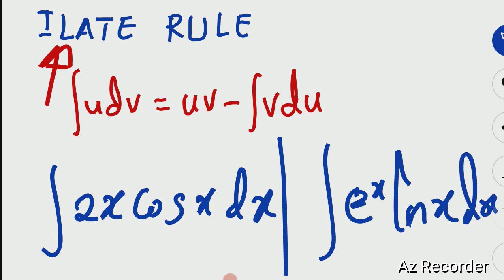Now in this case, following the ILATE rule, you are going to look at which one comes first before letting it as u. So in this case, we have e to the x and we have ln of x, so I'll say let u equals ln of x. That's it. Now A stands for algebraic, T stands for trigonometric, and E stands for exponential. Exponential in this case is this one, and trigonometric is this one.